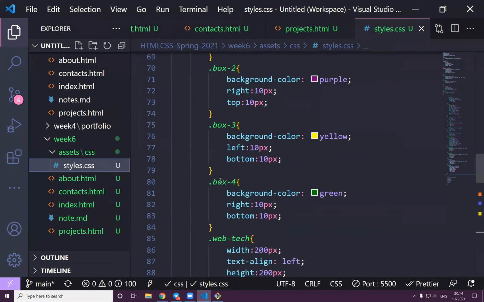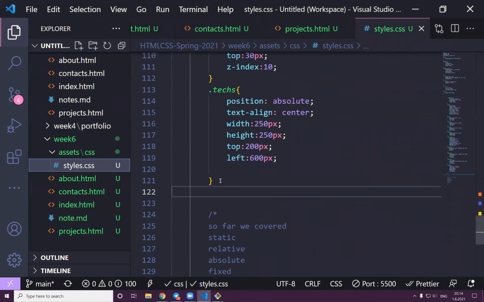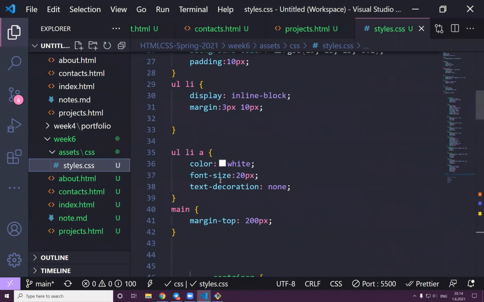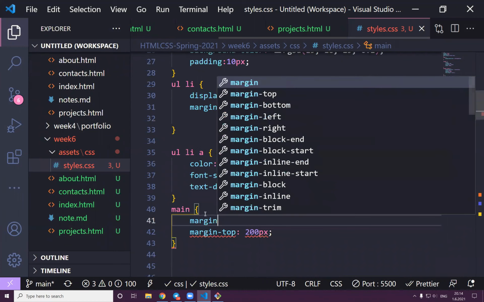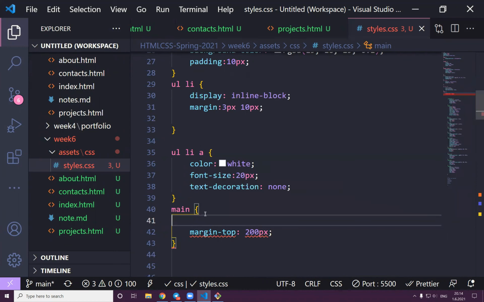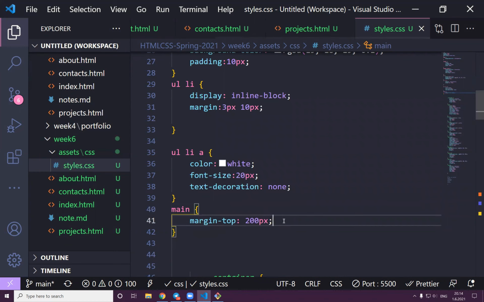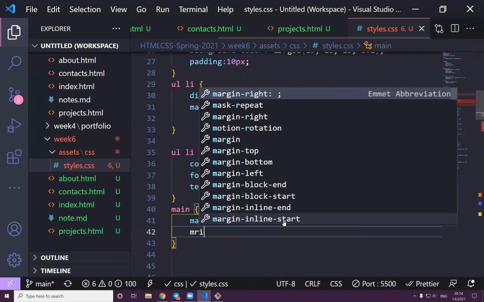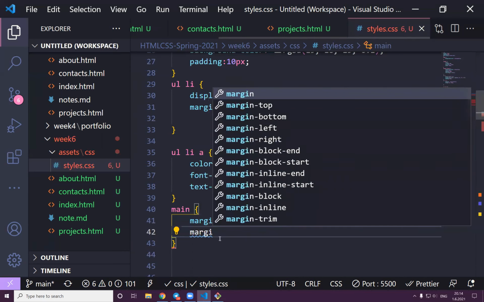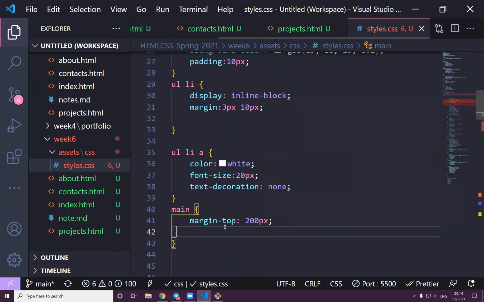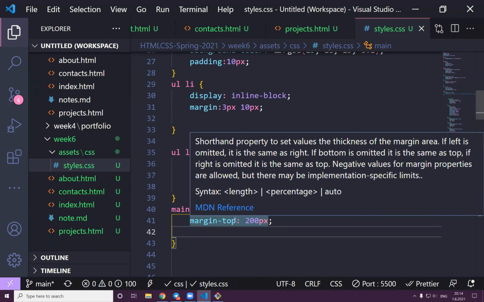Maybe you want the main to have some margin in all directions. I already have a margin top, so if the margin top is already 250, then I can make use of this.